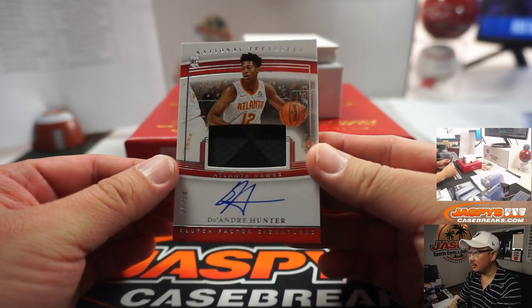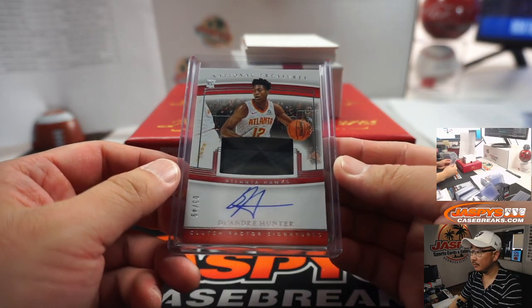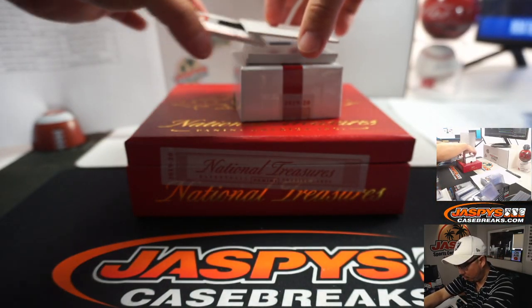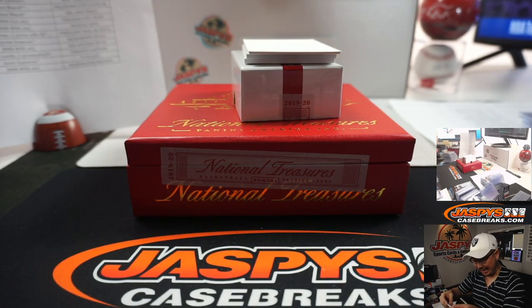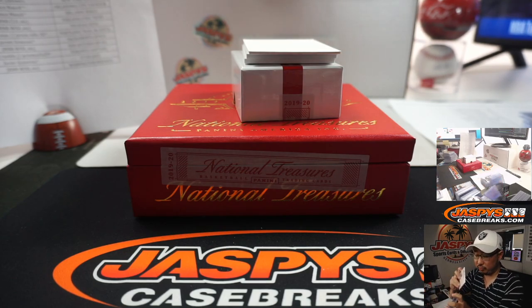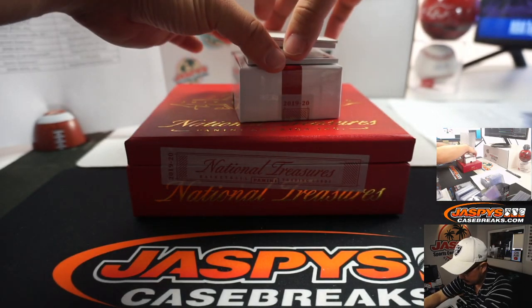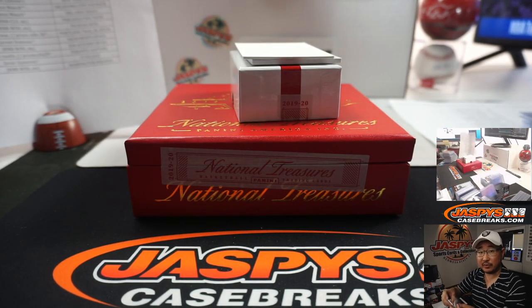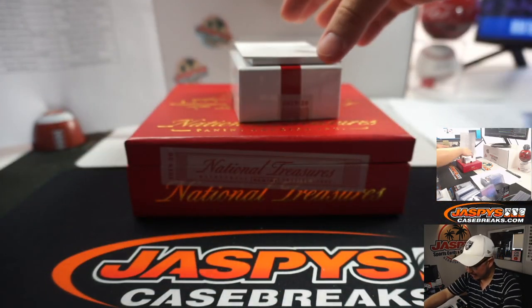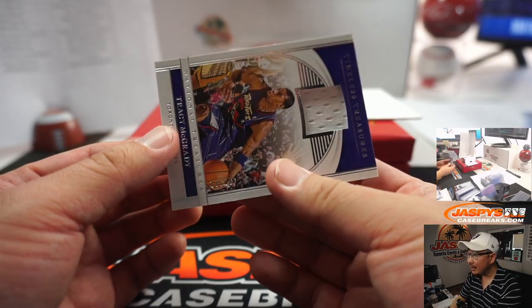We got DeAndre Hunter, nice clutch factor signatures, 3 out of 49 — so whoever got that clutch factor redemption, this is what it'll look like. This will be for Douglas Worden and the Atlanta Hawks. There's a Daniel Gafford, nice three-color patch and autograph, 9 out of 99 for the Bulls — that's another one for EA, got the Kobe White and the Daniel Gafford, nice break for Chicago. Two more relics on the bottom: Danny Manning, 91 out of 99, Mavs — that'll be for Steven. And the last relic is Tracy McGrady, Raptors, TMAC Timeless Treasures, 28 out of 99 — Robert Runkle got randomized to the Toronto Raptors.